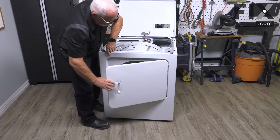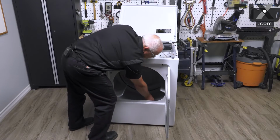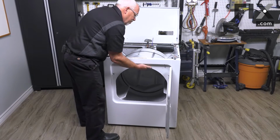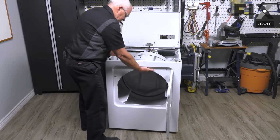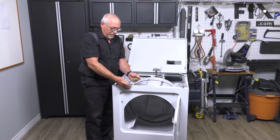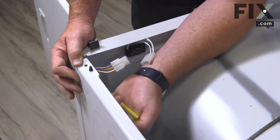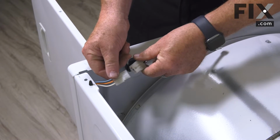And then I'll open up the door, raise my drum, take my hand and just apply a little pressure of a squeeze. I'm just curling my fingers around the drum, and that'll pull it together. And now I can put the two screws in, one in each corner. So once you have that secured, you're just going to connect the electrical harness for the door switch.